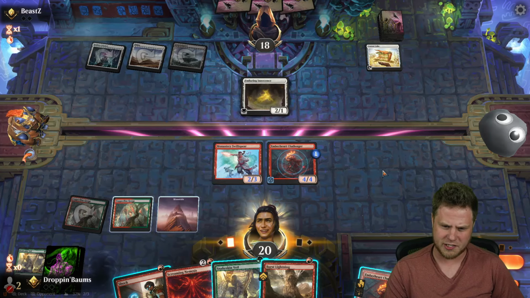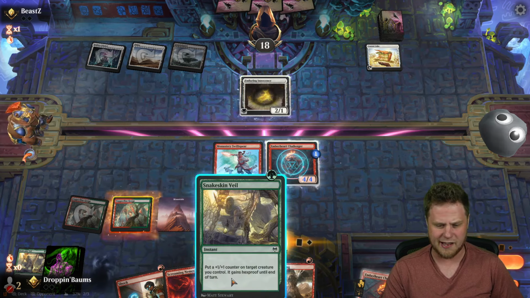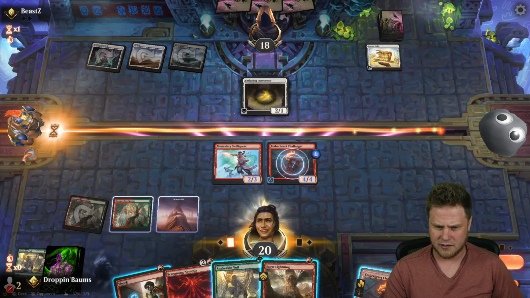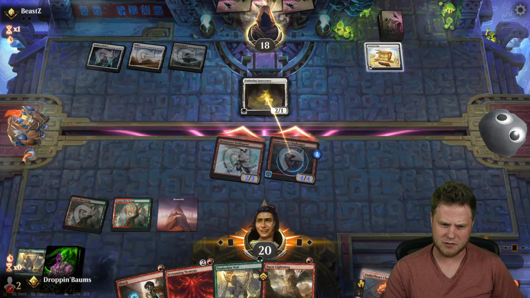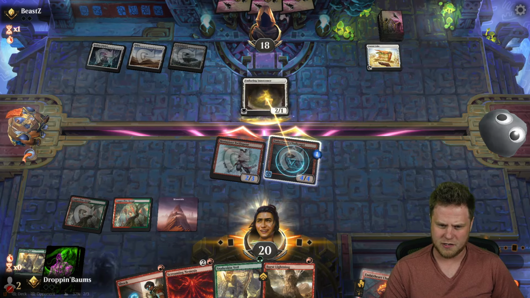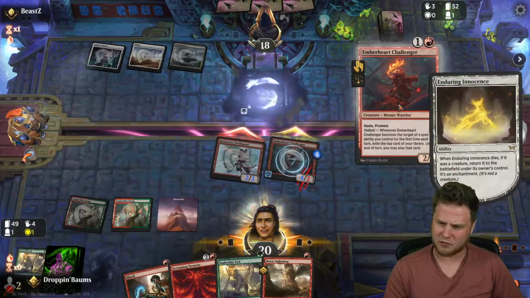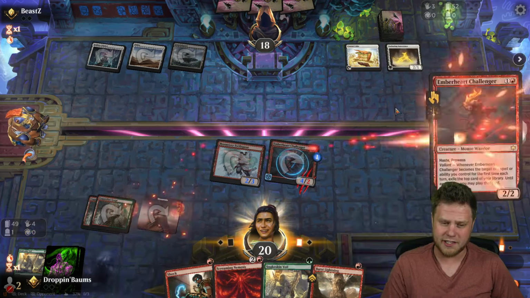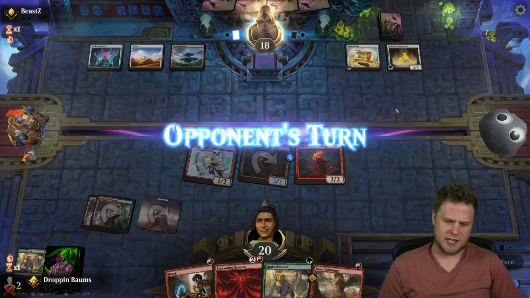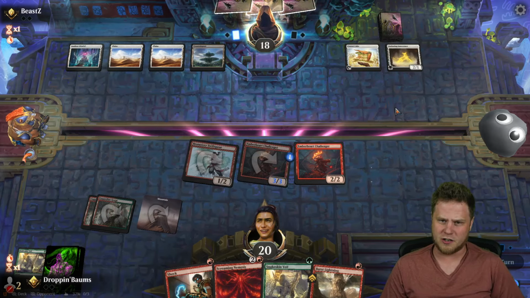4, put him to 14, 6, 7, 8, 9, 10. We have 10 damage. 11 tech. No, just 10. So yeah, I'm just going to attack. They're probably going to chump block, which is a little unfortunate. So they take 0. But I'd rather play this and then have 3 spells to play. And then hopefully we can do enough damage where Screaming Nemesis can finish them off before Sunfall comes down.